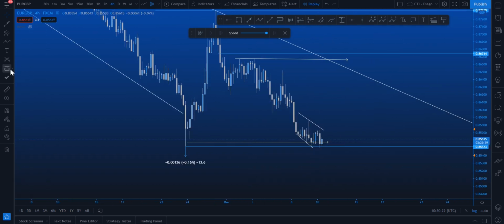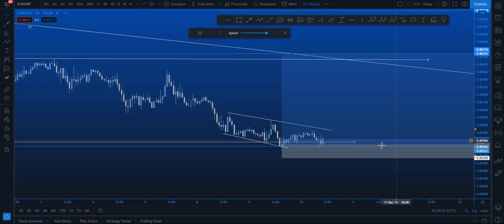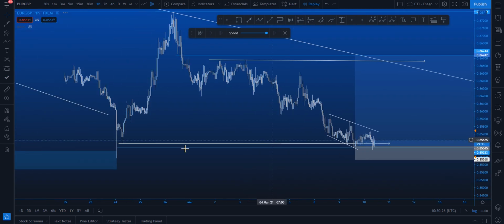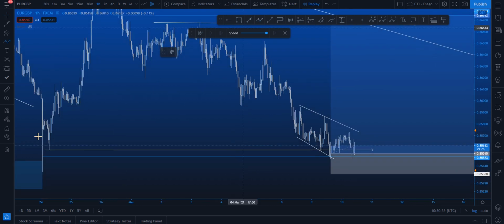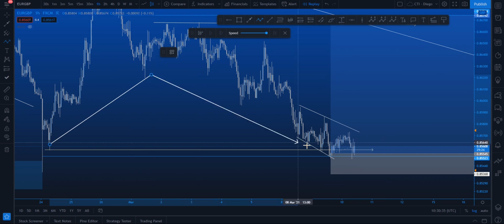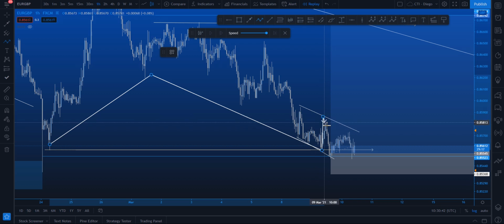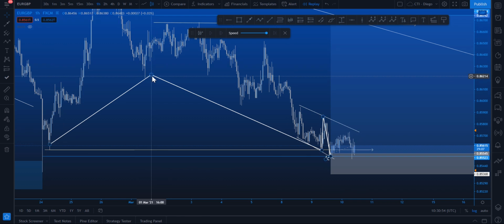So my entry, I think you can see on the 1 hour, it's just about here. So again, we've got equal lows, one low and a second low here. The reason this level here is a valid equal low is because this high here got taken out. So it's a valid double bottom. So I was expecting a stop hunt of this double bottom, which was in confluence with the unfilled level of liquidity and a third tap of this outer structure pattern. So that was the reason for my entry.